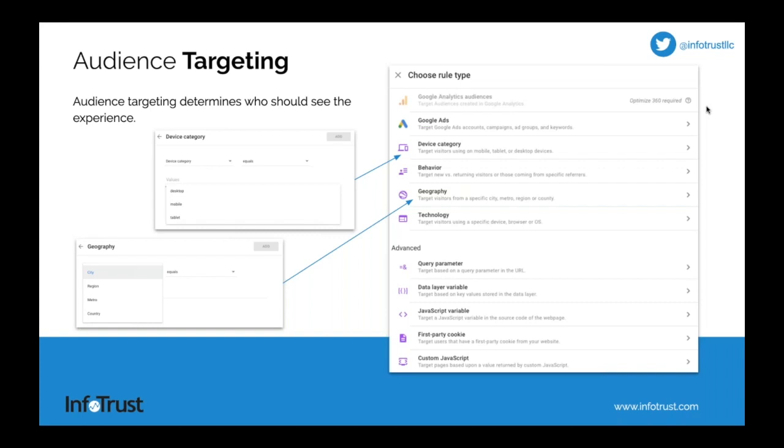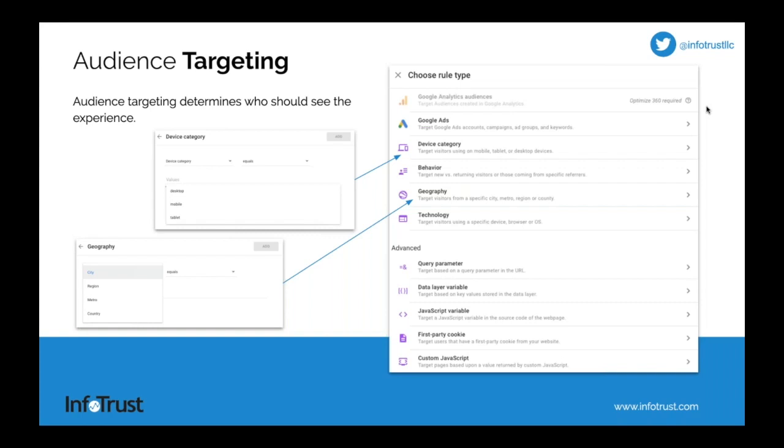Behavior targeting allows you to target users that are new versus returning, or users that are coming from specific referrers. You could use that to target users that are coming from specific campaigns, even other than Google AdWords or Google Ads, and target users from those paid campaigns that you may be running.